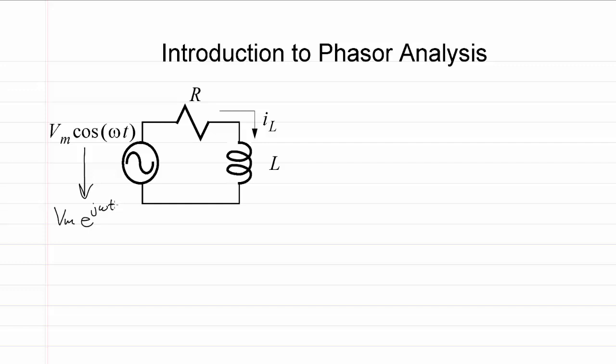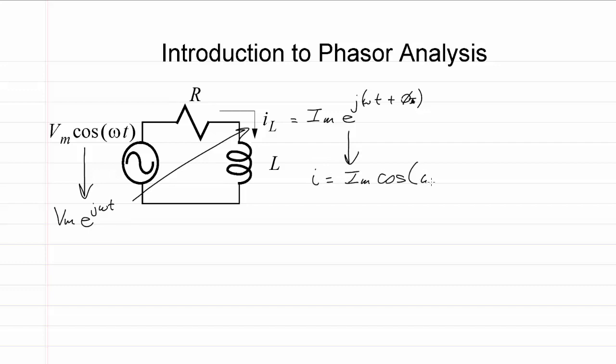And this allowed us then to relatively simply calculate that the current would be given by some magnitude times e to the j omega t, notice the frequency shows up again, plus some phase angle, which we call I. Then we took that form and took the real component of it, and we could write that our current would be simply equal to the magnitude times the cosine of our radian frequency times time plus the angle that we analyzed. This greatly simplified our work.